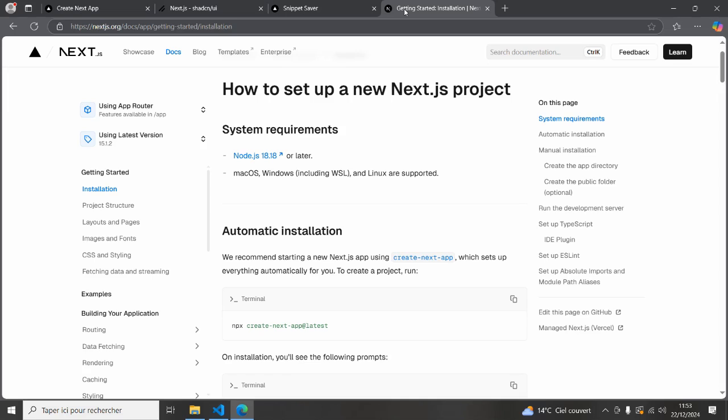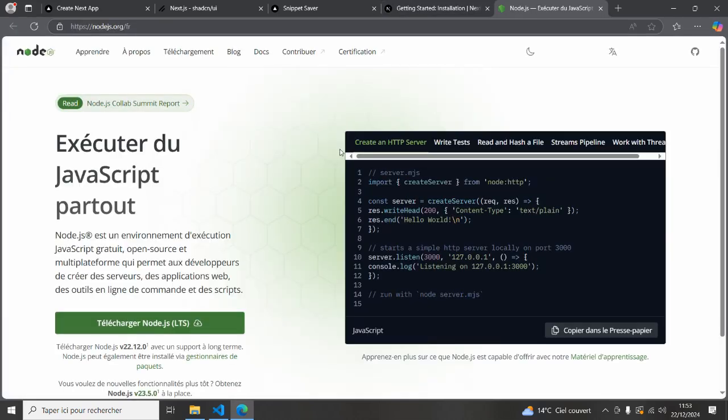So let's go first to the Next.js website, on the installation page. For the requirements, first we need to install Node.js. Just click on this and you will be headed to this page to install Node.js on your system.